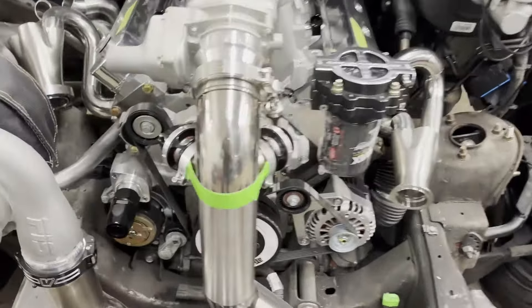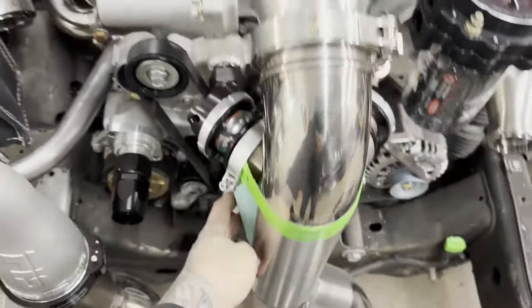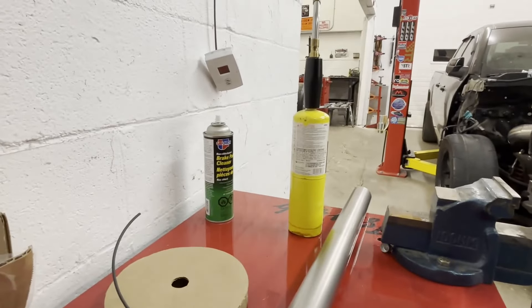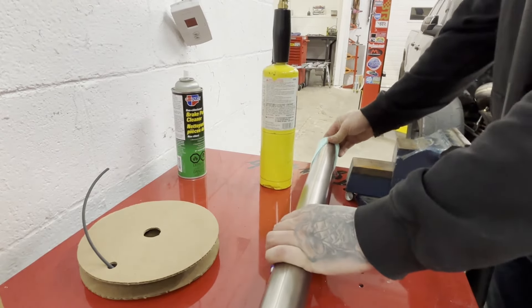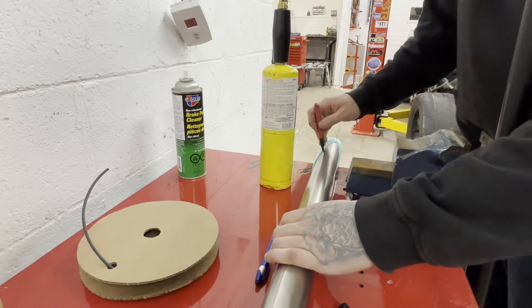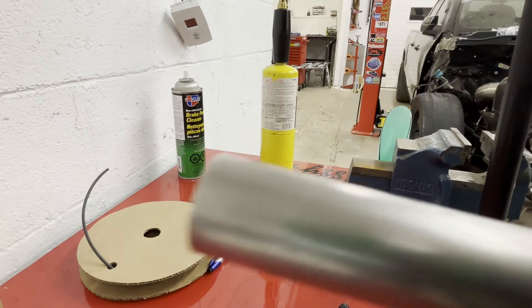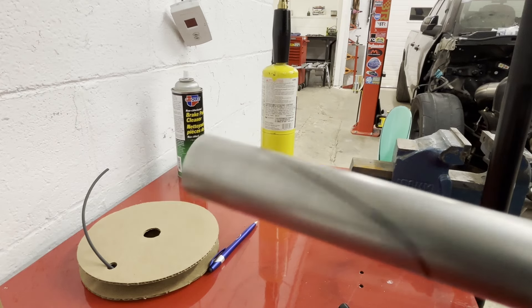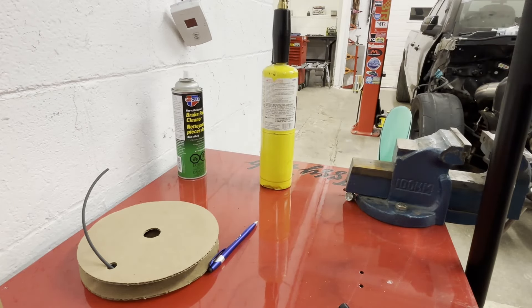I drew a quick adapter in CAD and I'm going to have the blow-off valve outlets come straight out, favoring the back side of the tube a little bit. I made a cut jig — it slides over the end of the titanium tube, I trace around it with a marker, and that gives me my cope shape. I need to make two of these. I'm also going to cut them out and see how they fit.